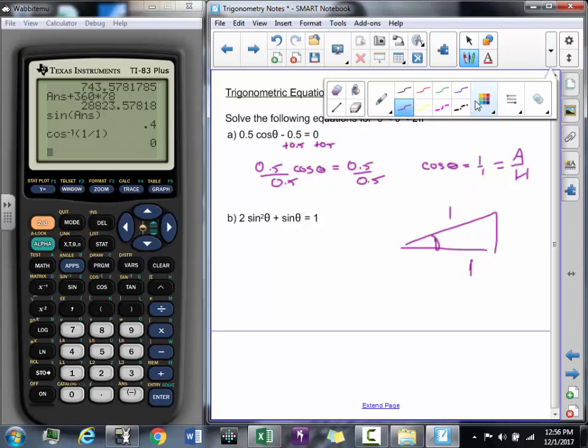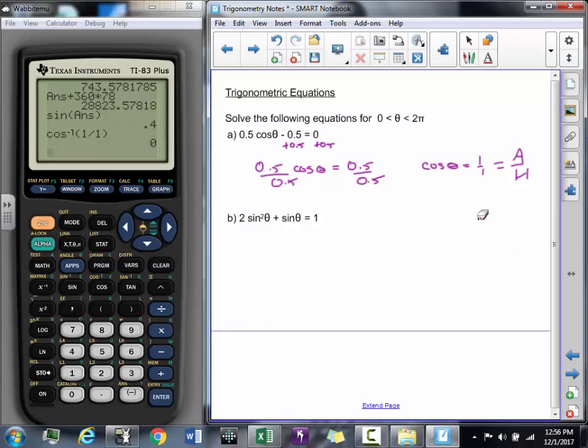So I want to change our definition though. We learned a while back that rather than it being a and h, we can also replace them with x's, y's, and radiuses. So I believe this one was supposed to be x, and this is supposed to be r. You remember talking about that? So I'm going to plot a point on the unit circle where my radius is 1 and my x value is 1. Now this may seem kind of silly, but that point is going to be right here. Here, my x value is 1. My y value, by the way, is going to be 0.